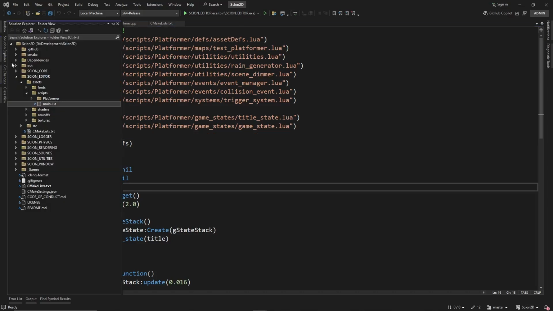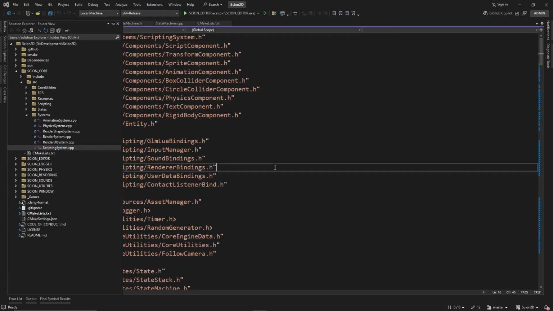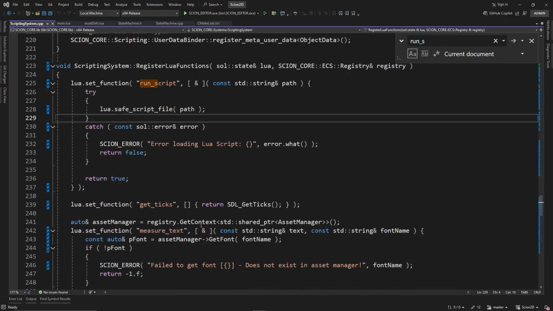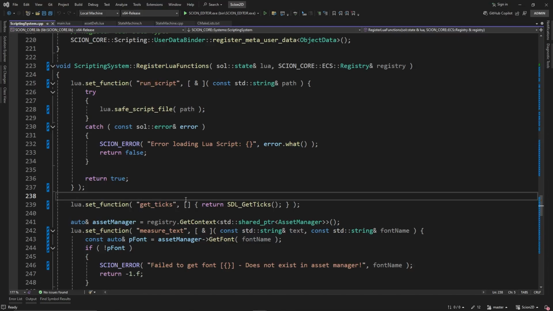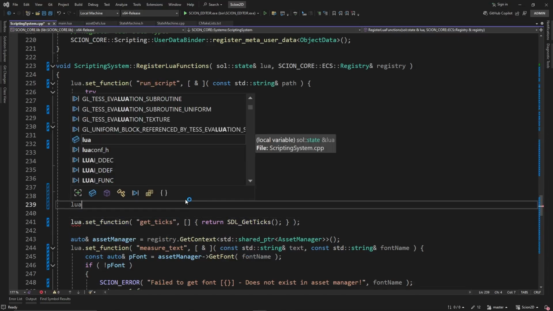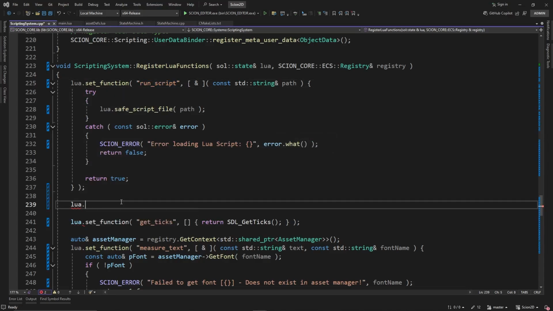So what we're going to want to do is go up to our core, go to source, systems, and scripting system, and find our run script function, and we're going to add a new function right here. Okay, and we're going to make some changes too. All of our functions that are from the engine, we want to add a little prefix to, so we know that it's coming from the engine.